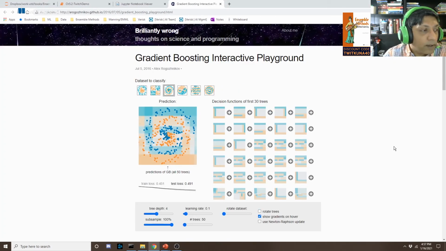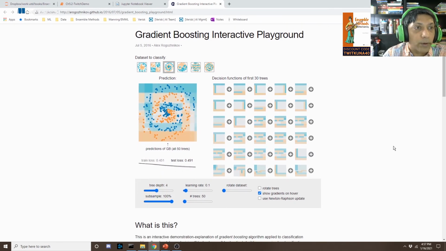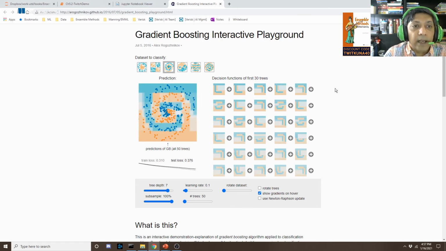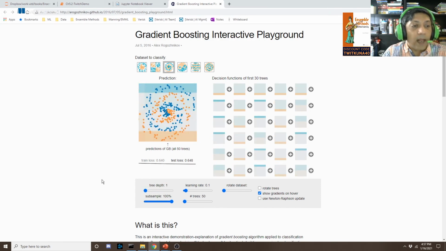It's an interactive playground. It's a really cool resource, and so you can change several things about this gradient boosting implementation, right? So you can change the depth of the trees, and as you do so, you can see the overall ensemble that you have over here, as well as the individual models that we were also looking at, and that's what you have over here. Remember that the tree depth essentially controls the complexity of the model that we have, right?